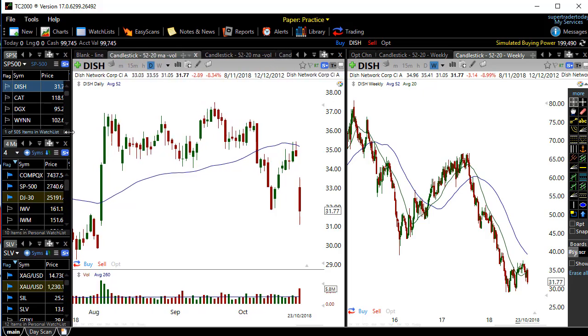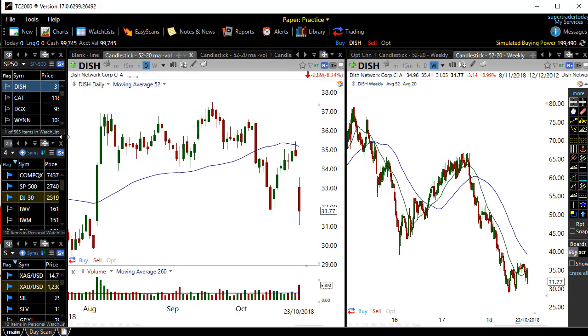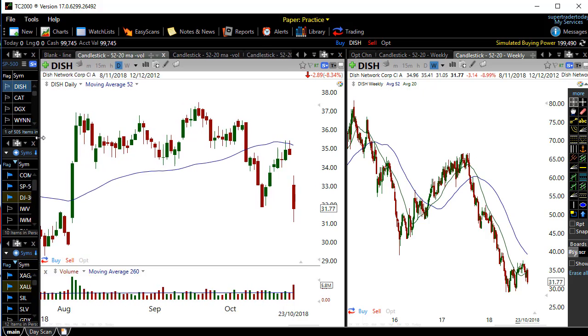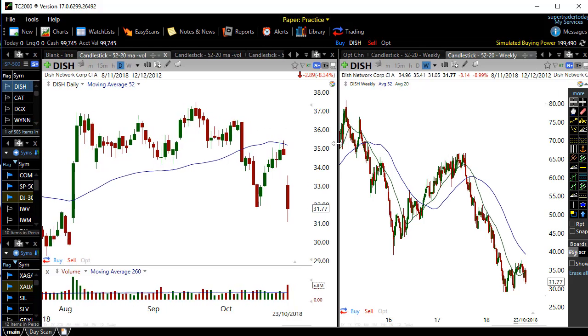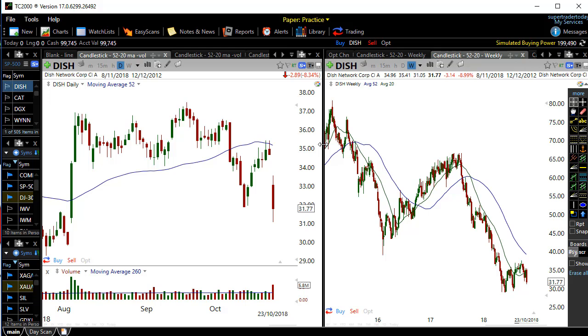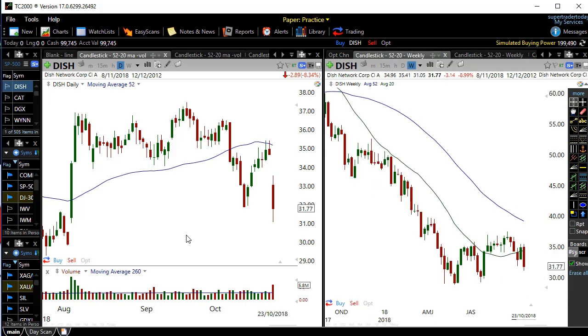Now, let me open this chart up a bit more here. The way I like to trade is I like to make sure that I'm looking at my daily charts, because I'm trading the daily charts, and then I also have the weekly charts to the right over here. Makes sense? So that's what I've got through there. As you can see, my charts are really simple, just 1 or 2 moving averages on here. That's all I really use, and I just keep it really simple.